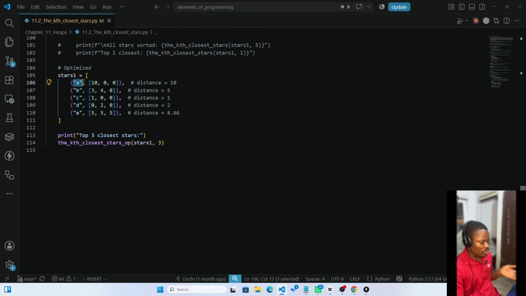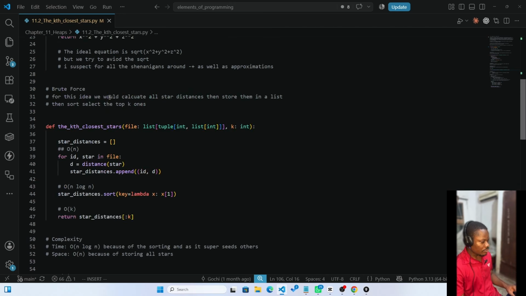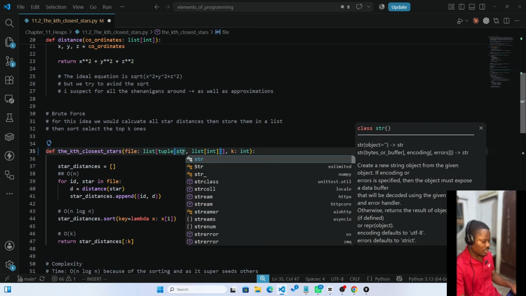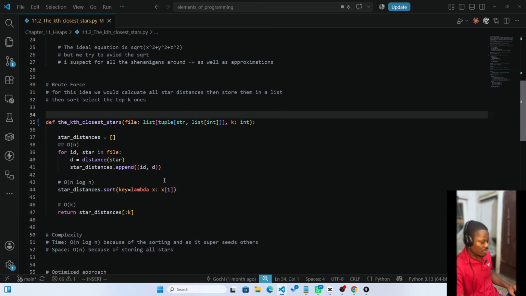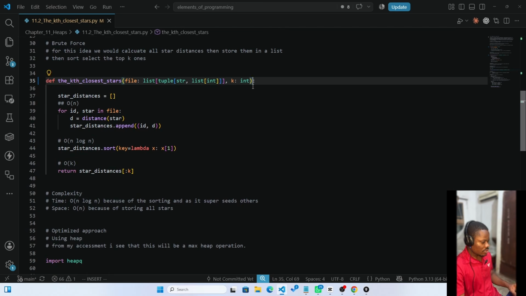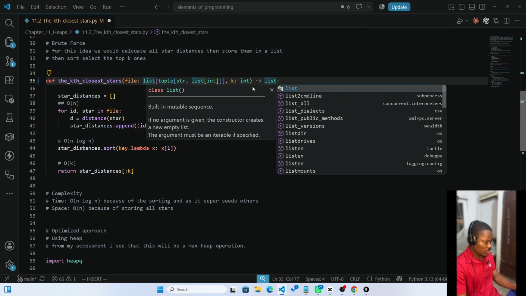This is the name of the star, and then this is the location of the star, the coordinates of the star. This here should be a list of strings. Having said that, what does it return? It returns a list, so you can type here as well, a list.